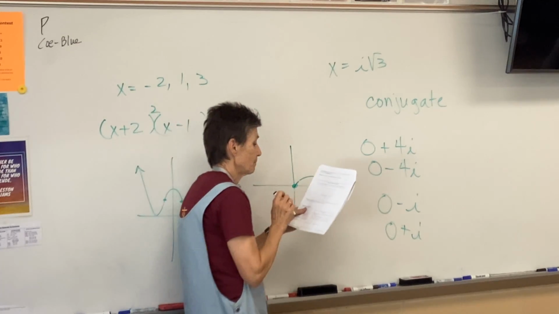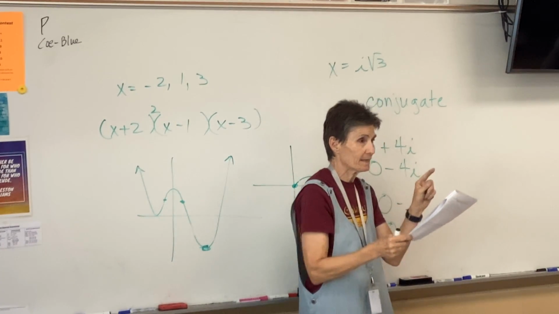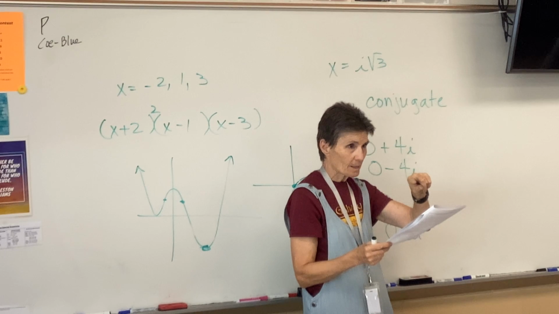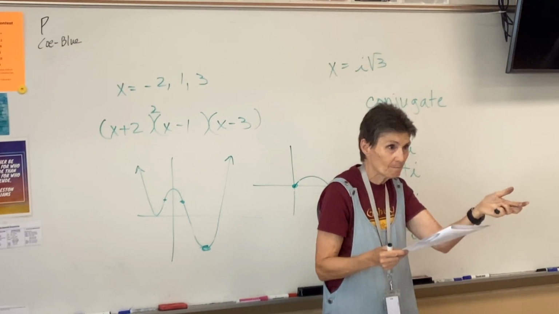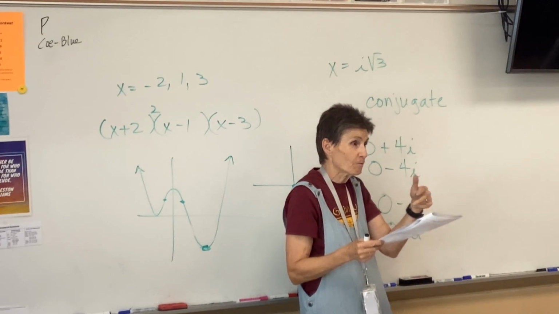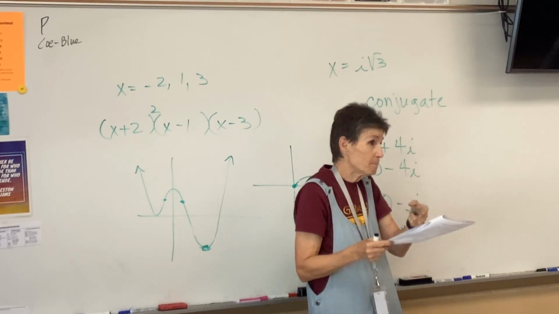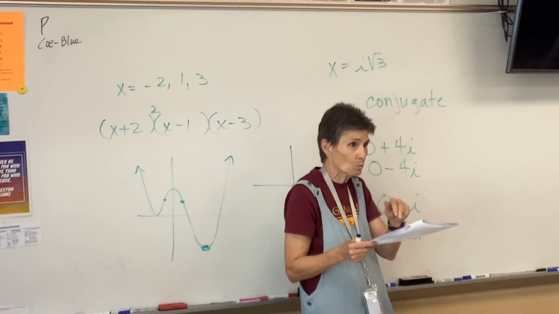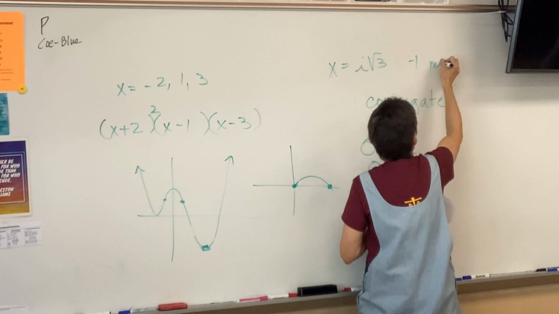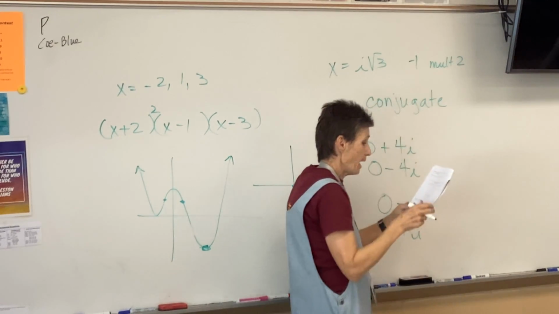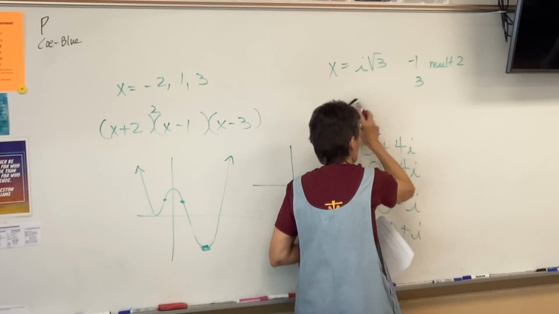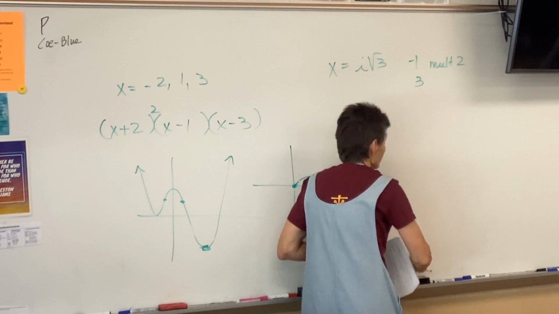From the picture, I can see I have a root at -1. Would you agree with me? What is that thing doing at -1? It's bouncing off? That means its power, its multiplicity, is even. Now I'm doing the least possible, so the first even number would be 2. That could be a 4th, it could be a 6th, I don't know, but I want the smallest one. So that root right there, -1, happens twice. All right? I also have a root at 3. Does that one appear to have any multiplicity? Nope, zipping right through.